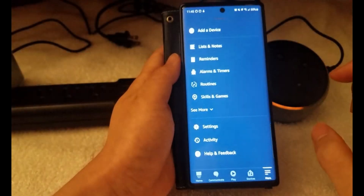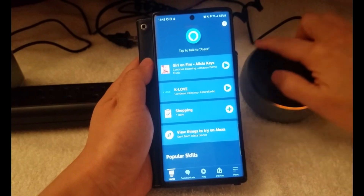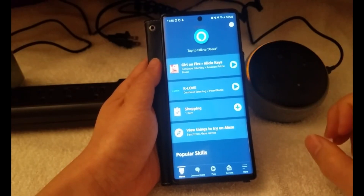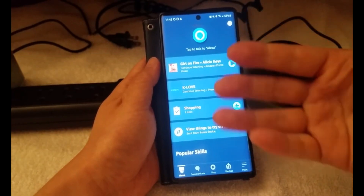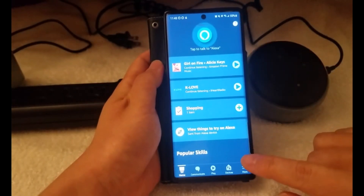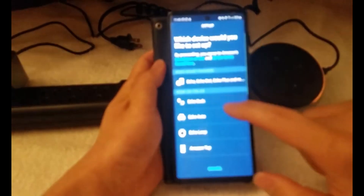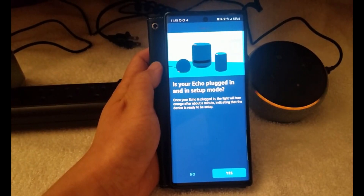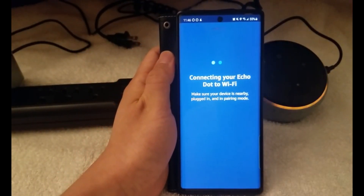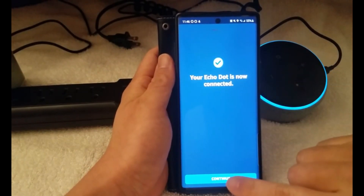So here if you go to the Alexa app, this is the main page and this is already on — this is a setup mode. You can do it automatically or manually. In my case there were some issues while trying to set up automatically — a pop-up was not showing up on the screen. So I did it manually. From the main menu, go to the More button, click Add Device, click Amazon Echo, and there's Echo Dot. Click this one — your Echo is plugged in and set up mode. Whichever is yours. Connecting to your Echo Dot Wi-Fi. It shows: make sure the device is connected. Now your Echo Dot is connected.